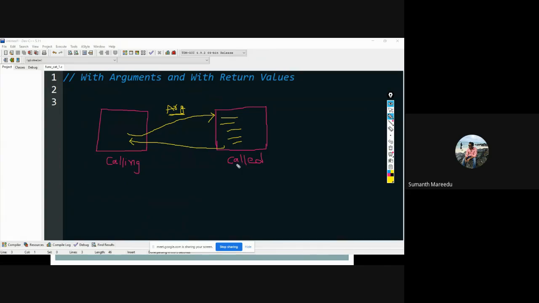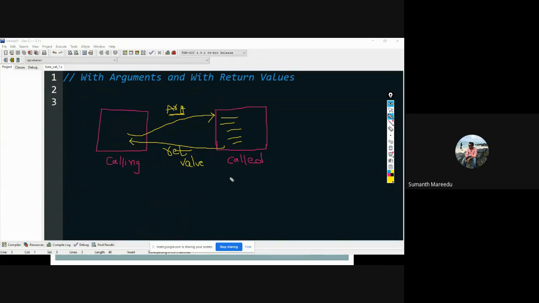If the data is transferred from called function to calling function, it is called return values. It is called a return value.